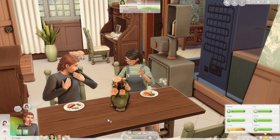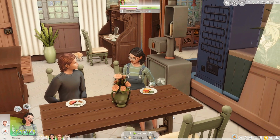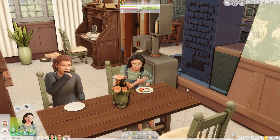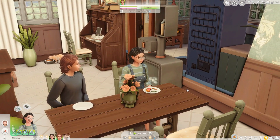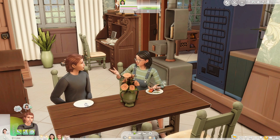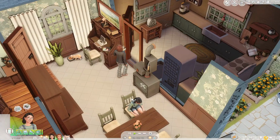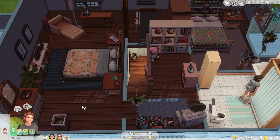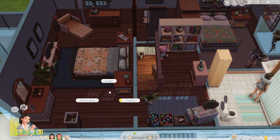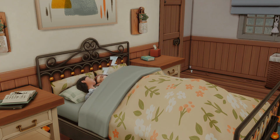They are getting very tired though, so I think that I will get them to just head straight to bed after this. And we can spend the day tomorrow just doing some very cozy home activities. I think that will be a lot of fun. I'll get Daniel to start clearing up, and Myra is going to grab herself a quick shower and get into her PJs herself, and they're probably going to head to bed. Myra is all ready for bed, Daniel is all ready for bed, but once again I'm going to let these two head to sleep and we will catch up with them again in the morning.